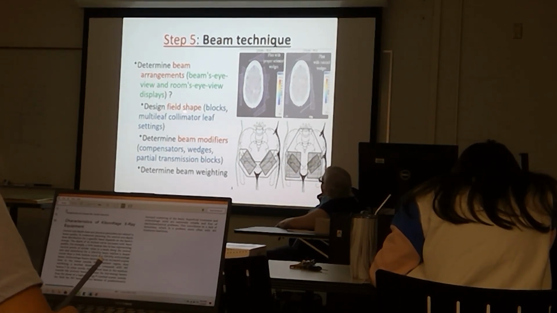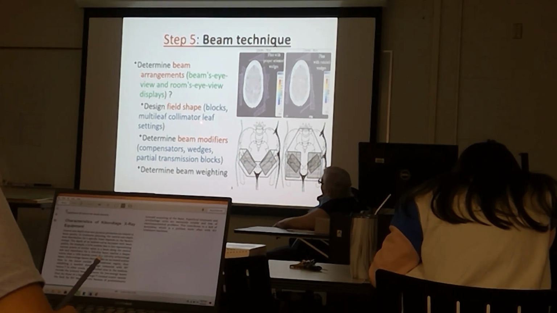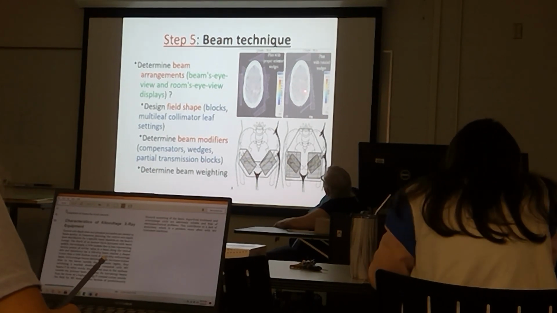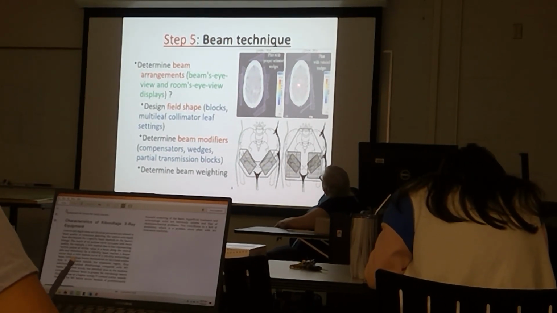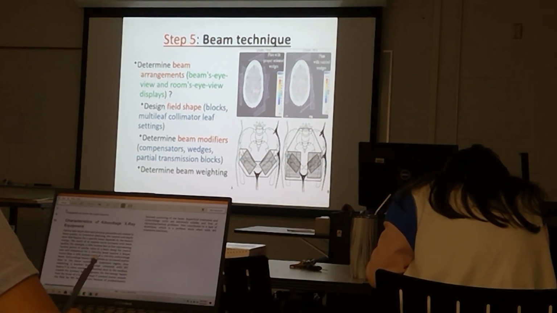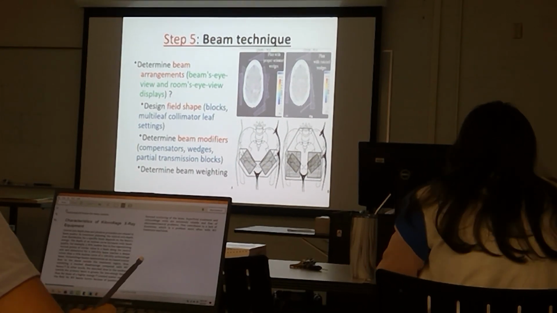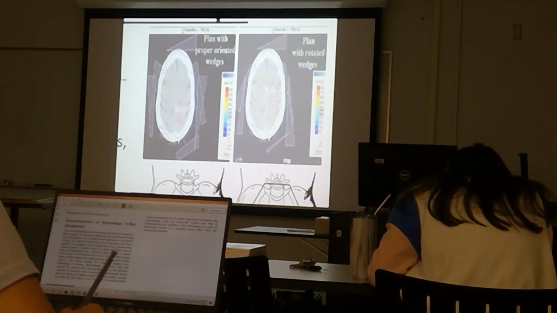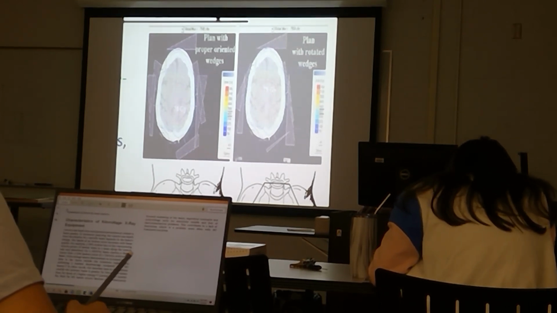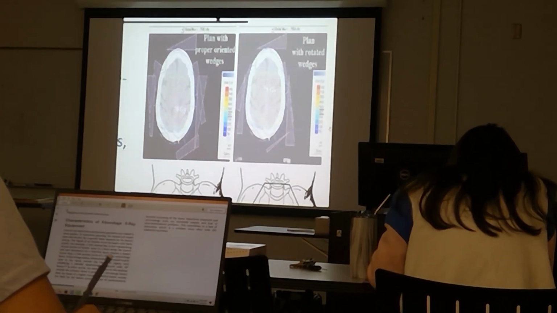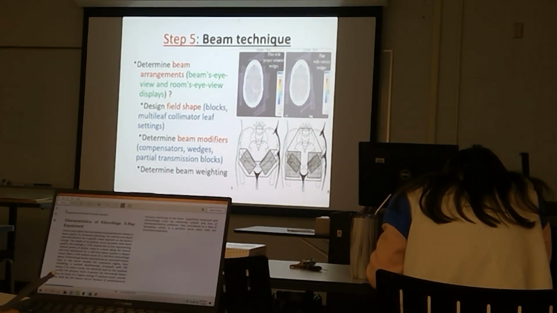So design the field shape. It's not a very good one. So this is 70, does that say 8 gray there? Let me just bring it up a bit higher. Yeah, so this is not bad. This is a really bad one. This is just showing you, that's worse than useless. That's 78. Yeah, okay, and the other one's 70.